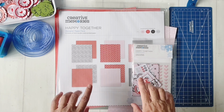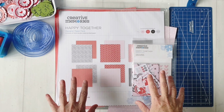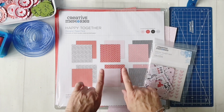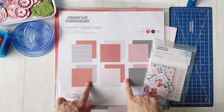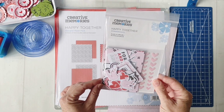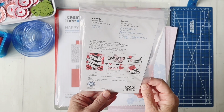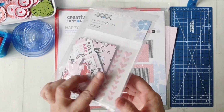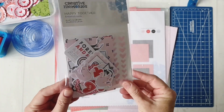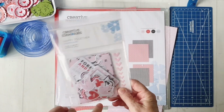I'm a huge fan of pink and red together. I know not everybody is, but that's the great draw card for me for this collection. It has a fun Valentine's theme to it, if you like, but it's great for documenting pages of the people you love in your life. It doesn't necessarily have to be just for Valentine's Day.